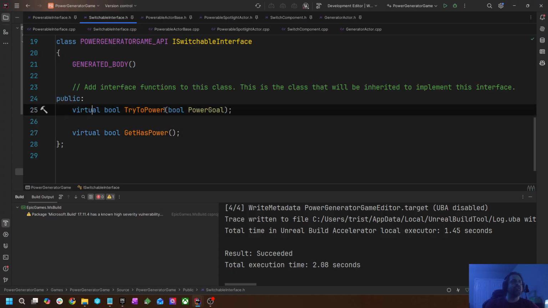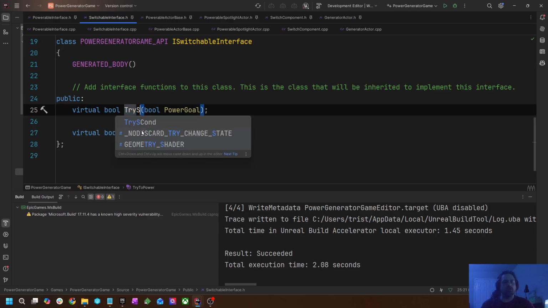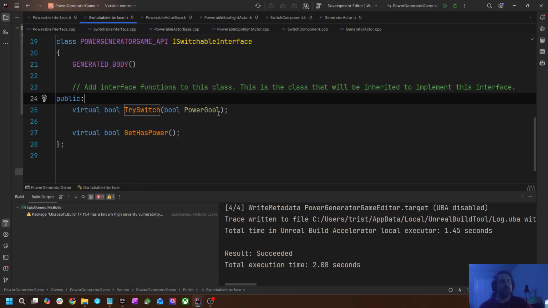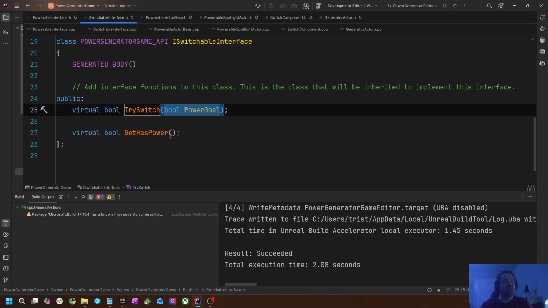Instead of saying TryToPower, it's going to be TrySwitch. And instead of having this bool PowerGoal, we're actually going to use a reference to an actor, which is going to be kind of the instigator of this action. We're not going to necessarily make much use of that right now, but in the future that will be valuable.